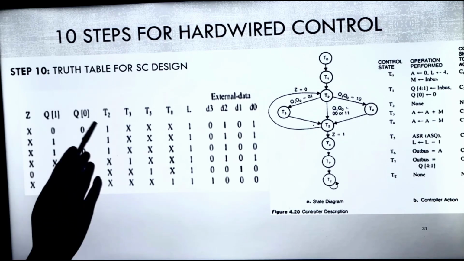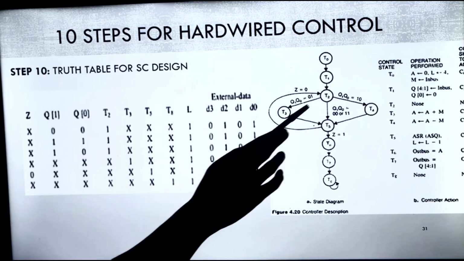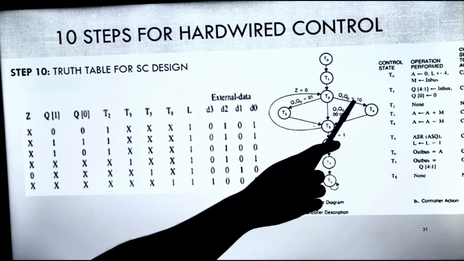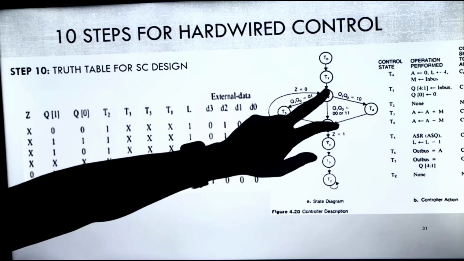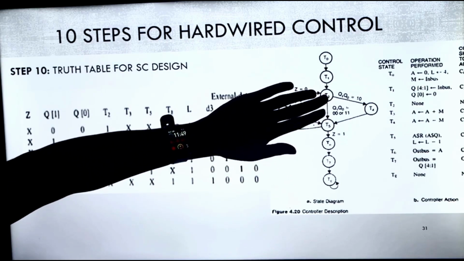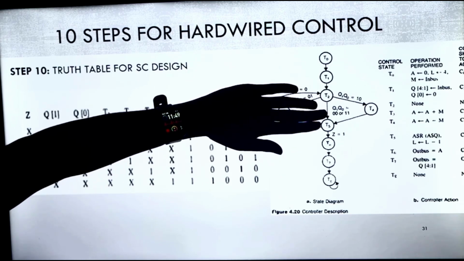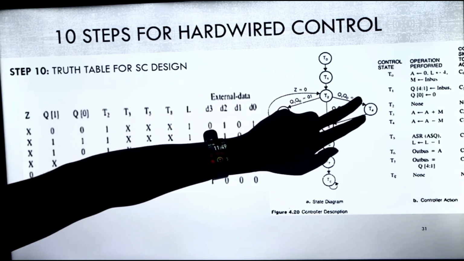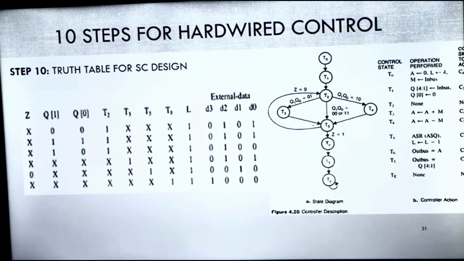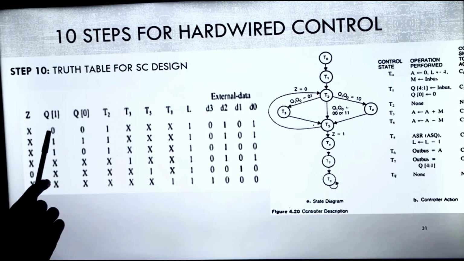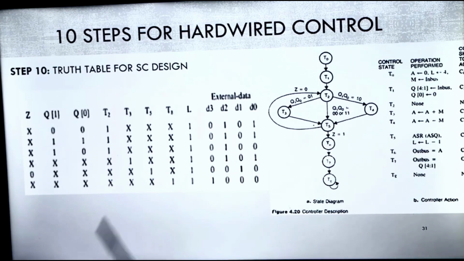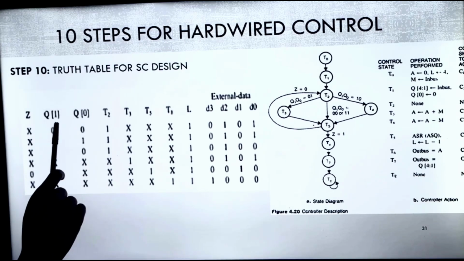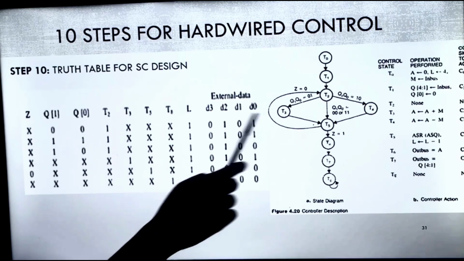We'll see this side. What we have? Say Q1, Q0. What are the different possibilities I have for Q1, Q0? I can have 1, 0. I can have 0, 0. I can have 1, 1. I can have 0, 1 also. But this is the default path I have taken, I told you. So by default, I will go there. So if I skip this, I have 3 different other options: 0, 0, 1, 1 or 1, 0. This is the default path I am skipping.